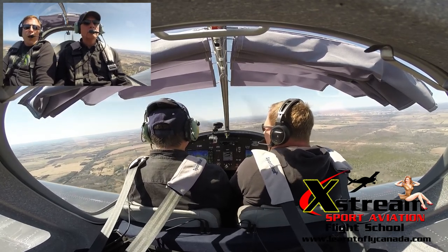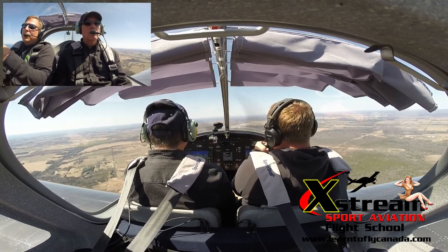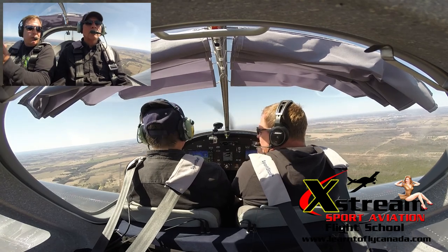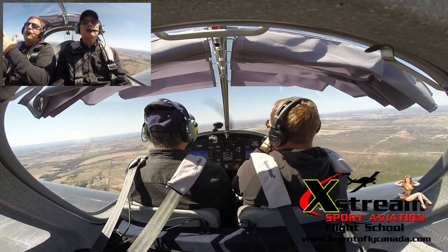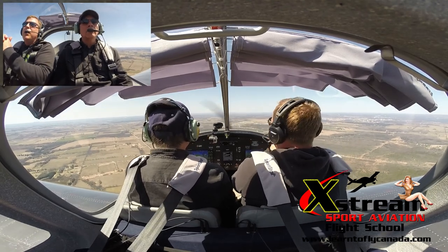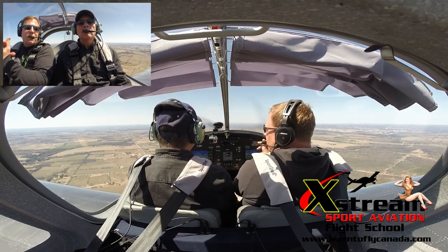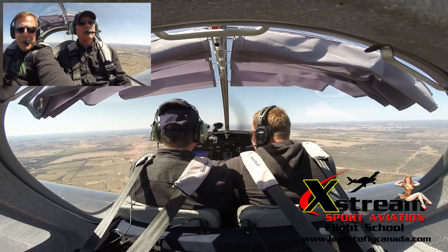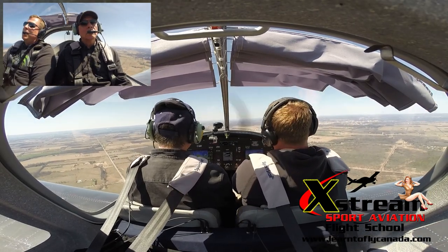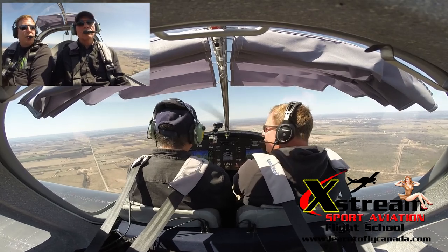So right now, that is telling us you cannot pull the flap lever. You can, but it could damage the wings of the plane. It could damage the airframe of the actual plane, and we can be in a lot of trouble. Best case scenario, you just rip the flaps off and you still fly the aircraft. But we don't want to ever deploy flaps when that needle is not in that white arc.